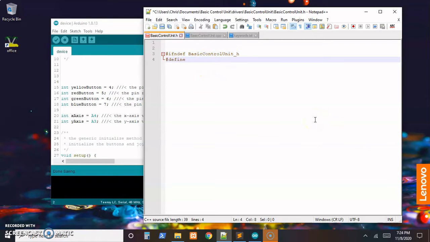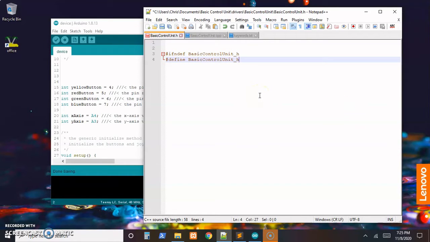That will show up in a few places. And if it's not defined, then we're going to define it. Then define basic control unit _h. And then we need to close this if somewhere.